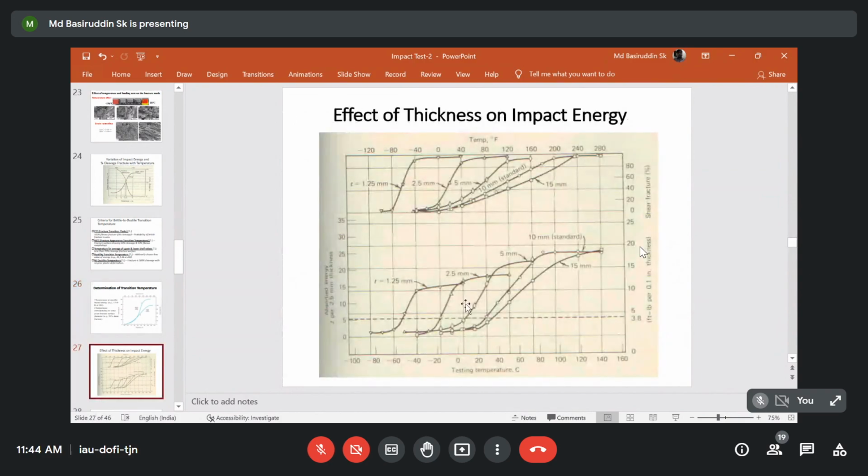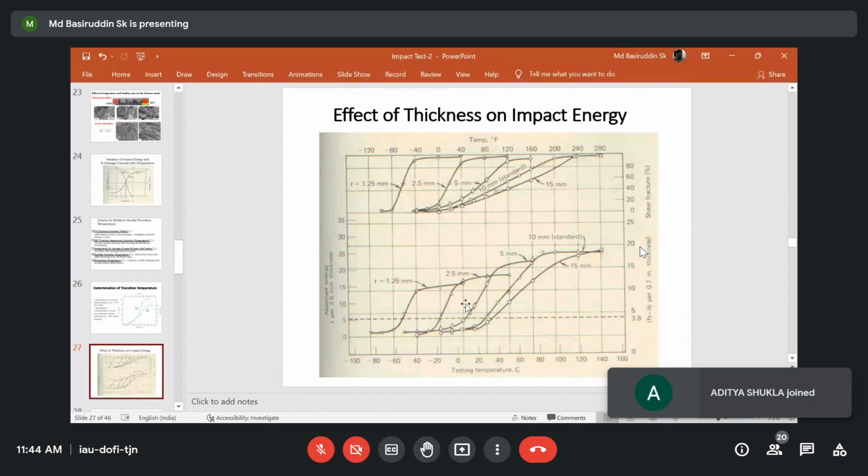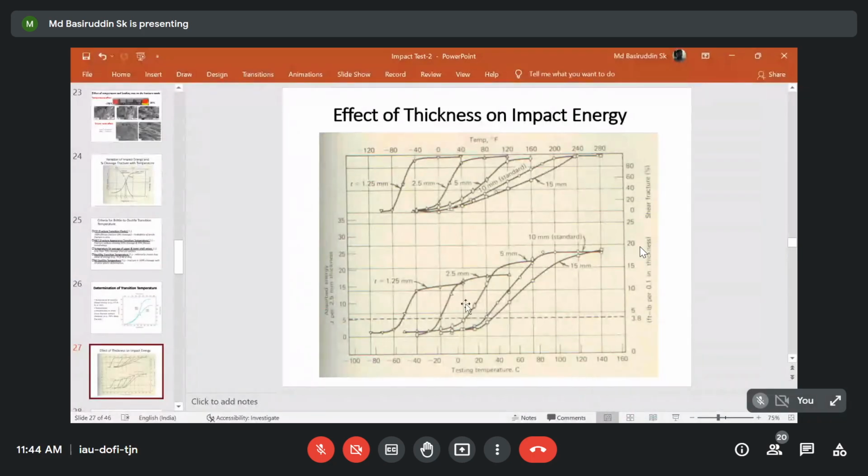Okay. Now, I think till now we have covered the variations in impact energy, the fracture morphology, and how we can evaluate the impact energy. What is the correct procedure? What are the standard procedures? All these things we have covered. Now, if we are unable to maintain the standard specimen, and we fabricate the impact specimen ourselves, then how will the energy vary depending on the specimen geometry?